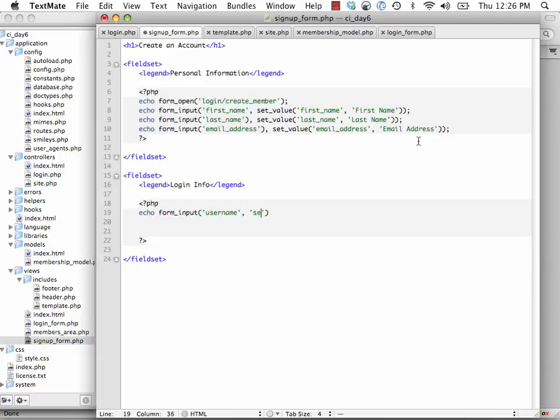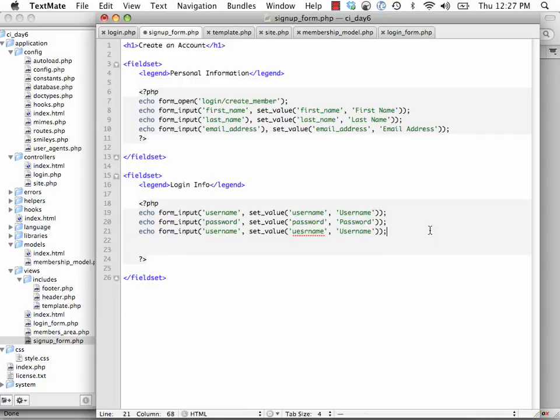And once again, set value from whatever they typed in the first time. By default, it'll be username. The next one is going to be their password. We could set this to a password input, but I'm just going to keep it as regular text for now. And that needs to be password. And by default, it'll be password.